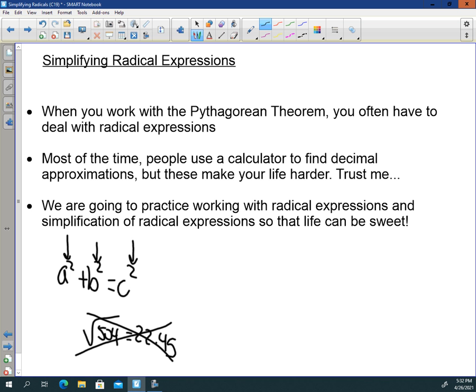And oh, by the way, this topic that we're about to talk about today is the number one topic that people come back to me about when they go to Algebra 2, which is the class after geometry. They're like, oh my gosh, Miss Waite, thank you so much for teaching us about that, because we're having to use it in Algebra 2, and it's just making my life so much easier. So trust me on this one. You're gonna wanna learn it.